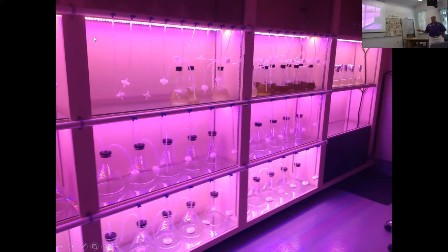You can go online to ledwholesale.com and order these 16-meter spools of LED light strips. And you can order what color you want them in, and they're peel and stick. They've got a 3M backing on it. You just peel it and they'll stick. And what we found out is they don't like sticking to painted shelves.